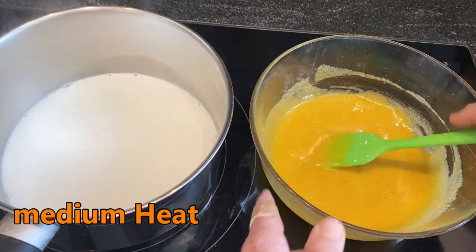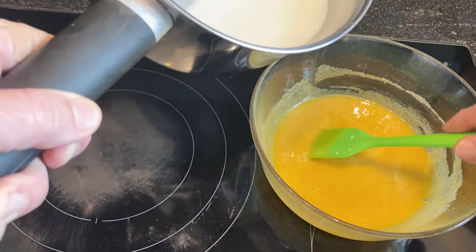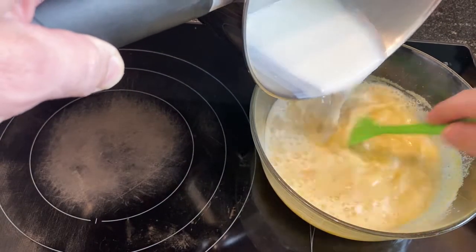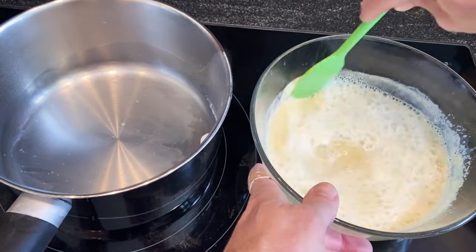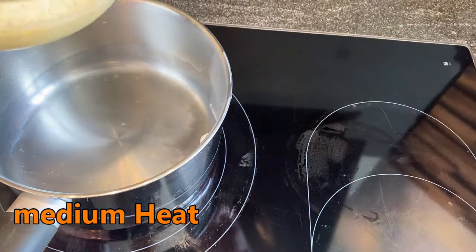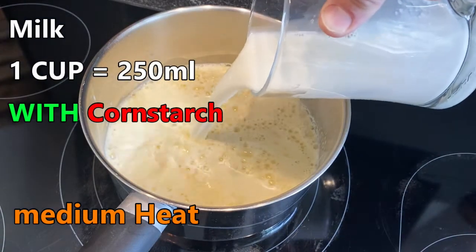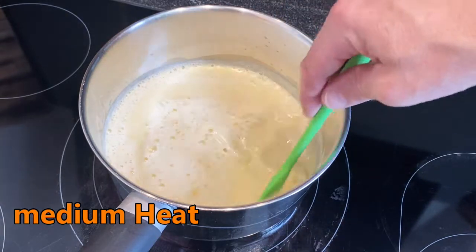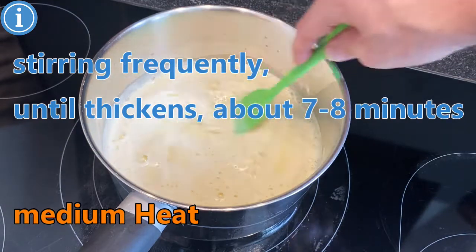So here I have my 4 egg yolks. You take a spatula, and then the milk now is boiling, at medium heat, and you just place the warm milk in the egg yolk. To cook the egg yolk, and then you place it again here. Then you will cook it for about 7 minutes on medium heat.